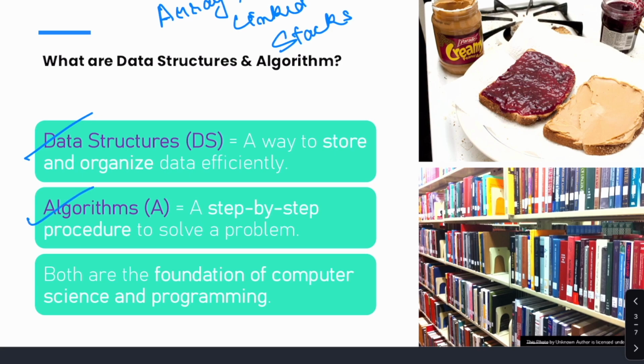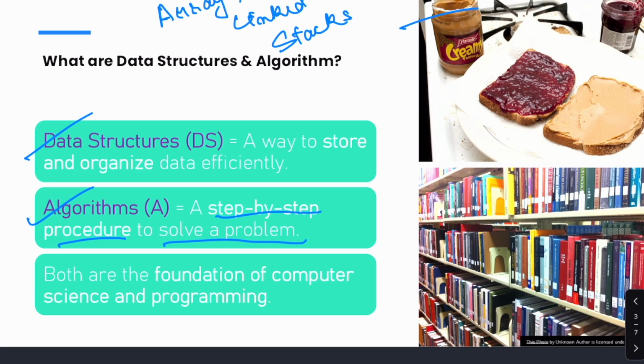So let's see what algorithms are. An algorithm is a step-by-step procedure to solve a problem. Think of it like a recipe for cooking a dish. When you want to prepare a dish, you have to go through it step by step to get a correct result. Take one example. Say you want to prepare a sandwich.